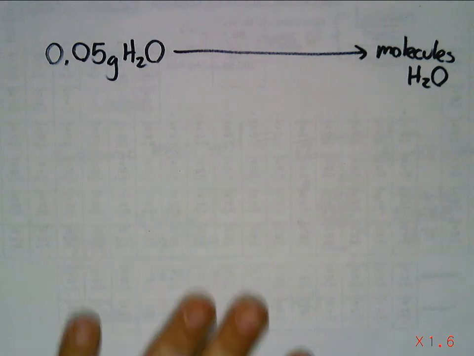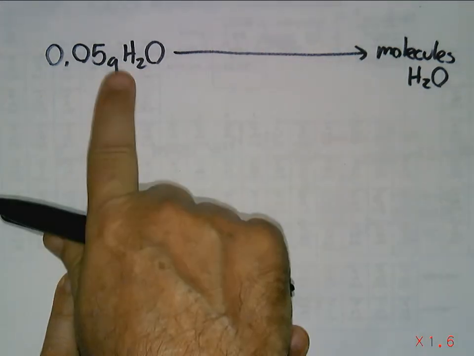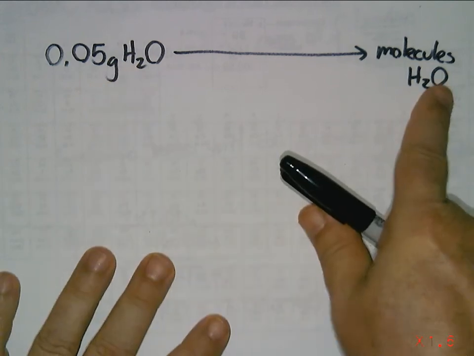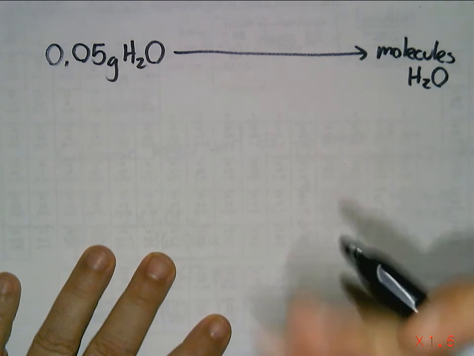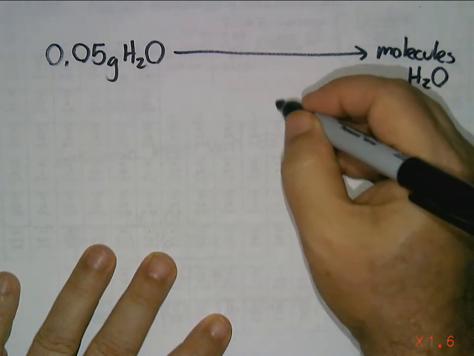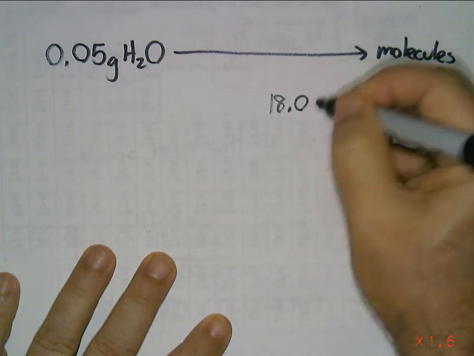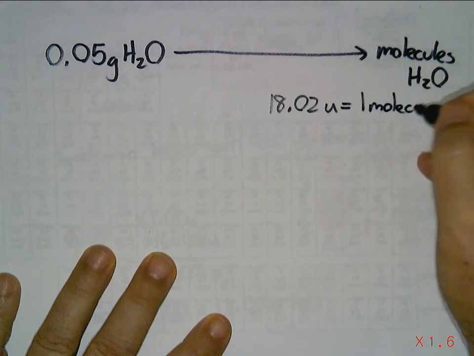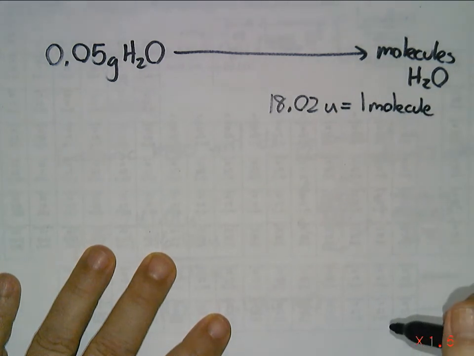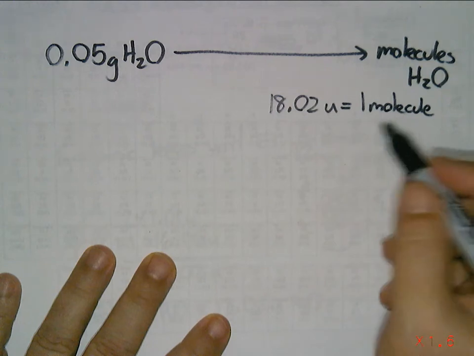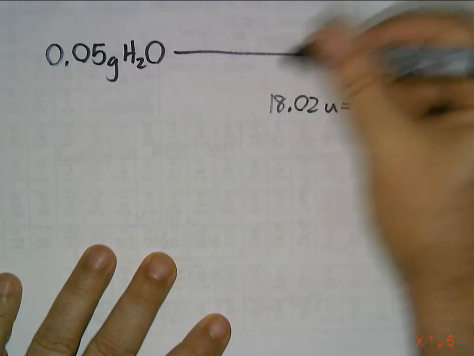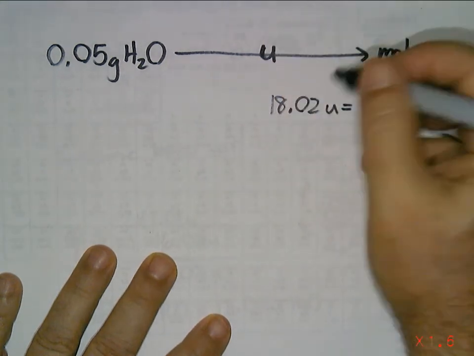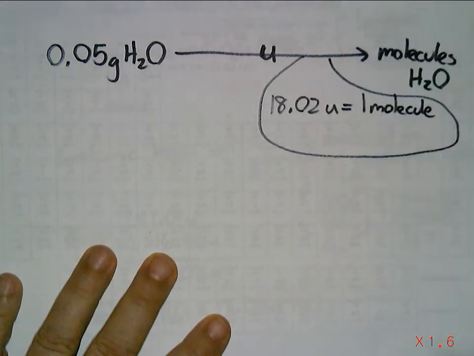Alright, well, we just had a conversion factor. What I'm trying to do in the problem is link a mass to molecules. And we just had a fact that we could use that does link a mass to molecules. I know that 18.02 U is equal to 1 molecule of water. So I've got a link between a mass and molecules. This is the critical link here. So I don't have U anywhere here, so I'm going to have to drop U into my road map there. And this is the link then that I need there.